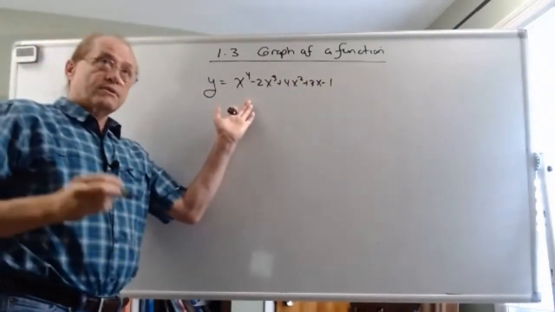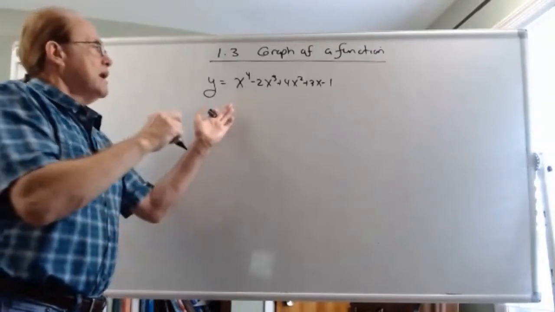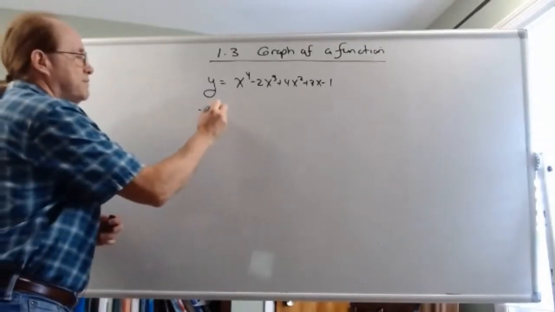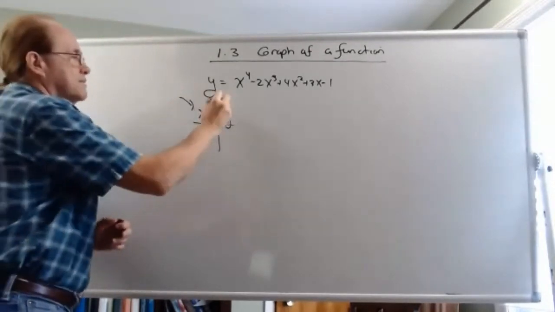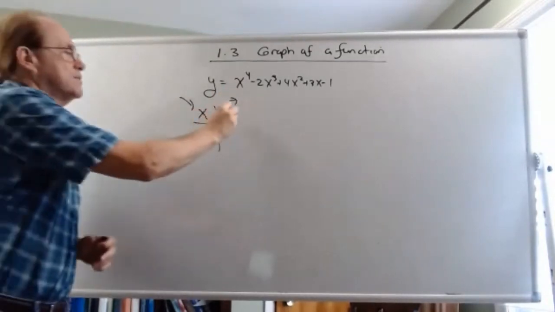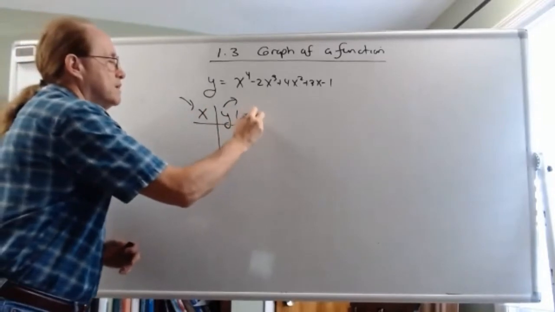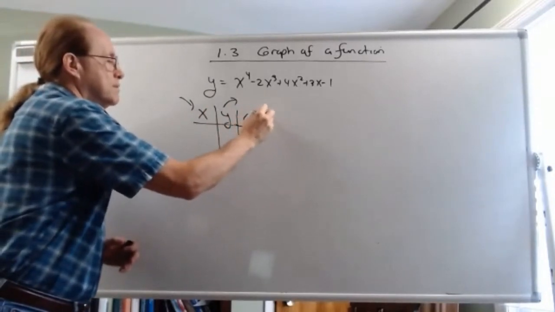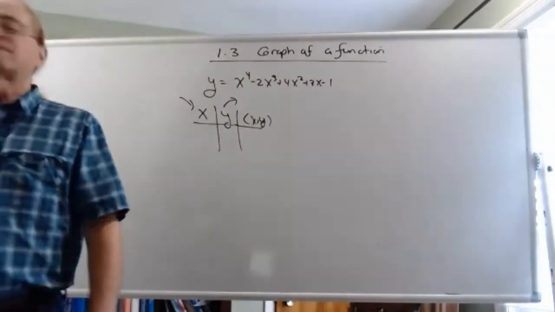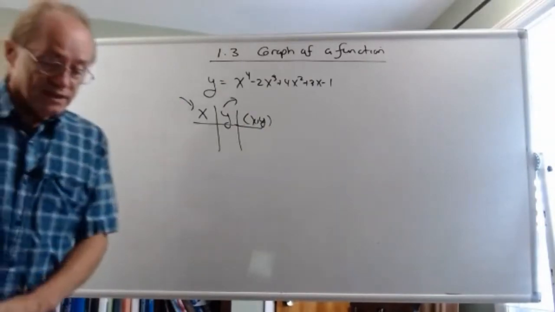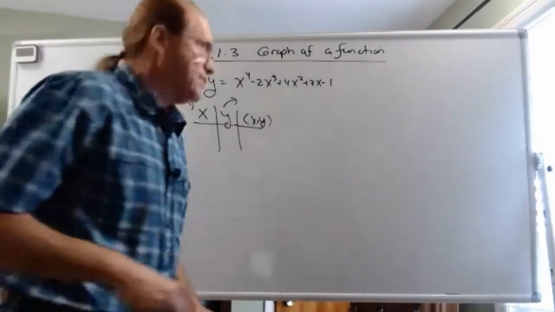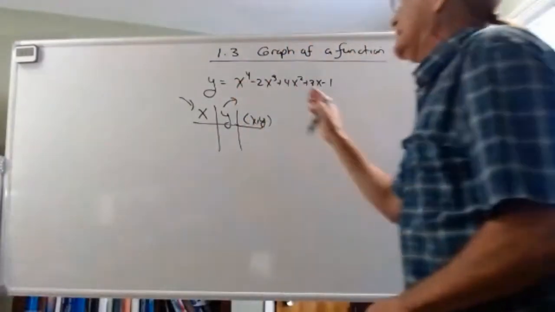Years ago, not too many in fact, you'd have to spend a lot of time setting up a little table of values and go through, pick an x, plug it in, calculate a y, and get a series of ordered pairs that you would then put on graph paper. And that would take an extended period of time. But since that time, we've had a couple of technologies that allow us to visually see this very easily.